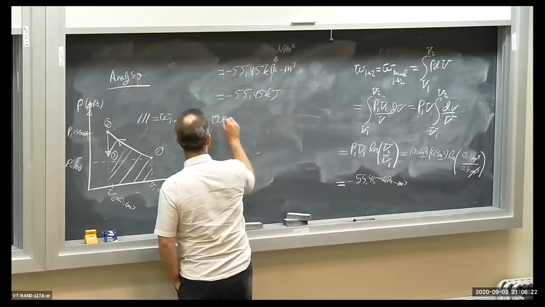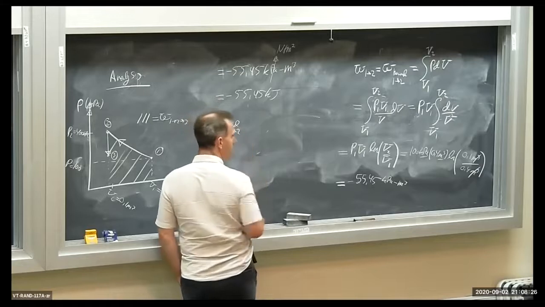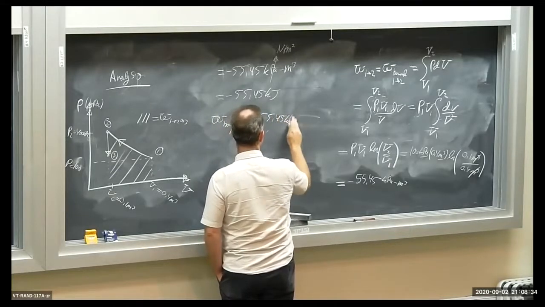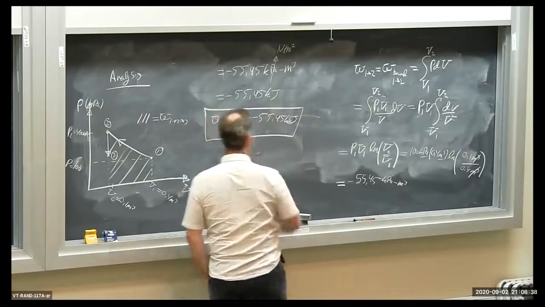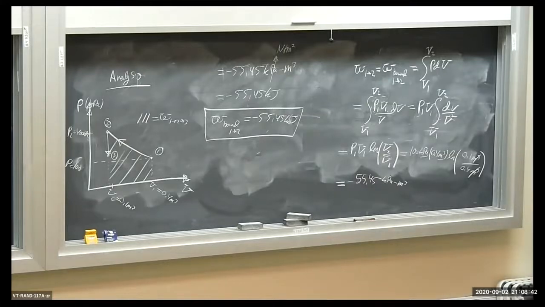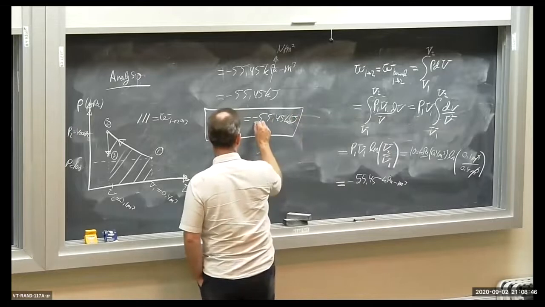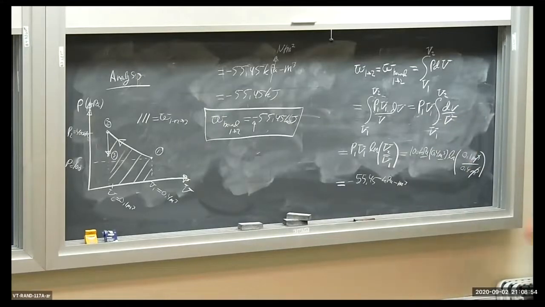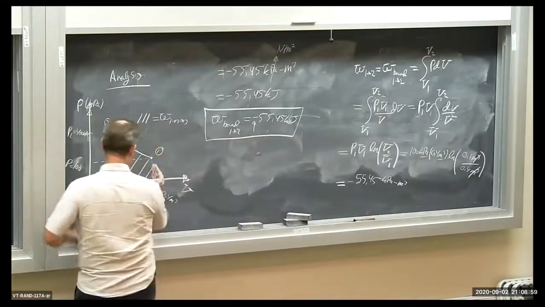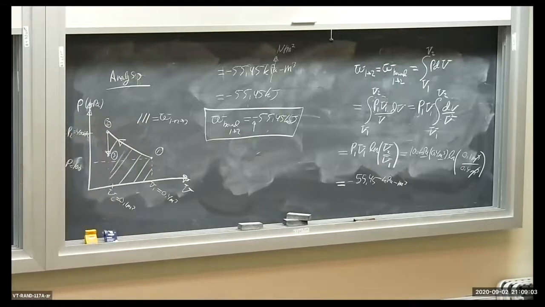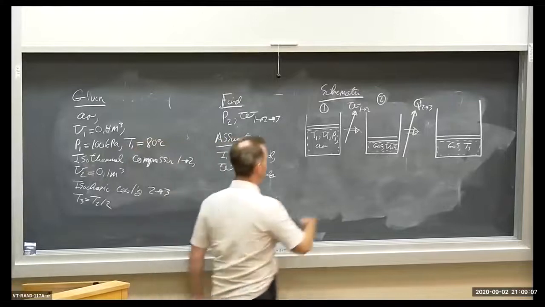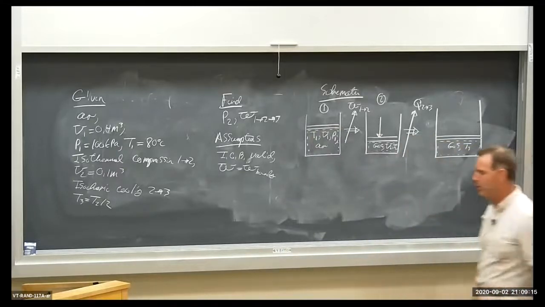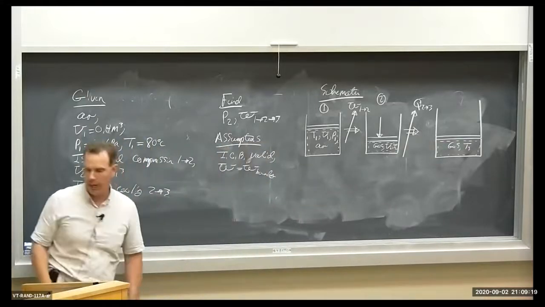Boundary work done by the system is negative 55.45 kilojoules. Box it up. Now, what does this negative sign mean? That means instead of the system doing work, work is being done on the system. Well, that makes sense. We're actually squeezing the system down. We're having to apply a force at the top of the piston and push it down. So we're actually doing work. We're adding energy to the system in the form of work. That's what the negative sign is for.